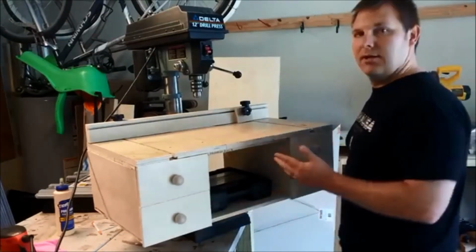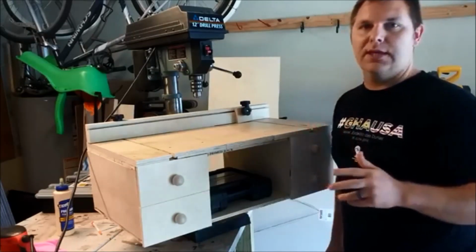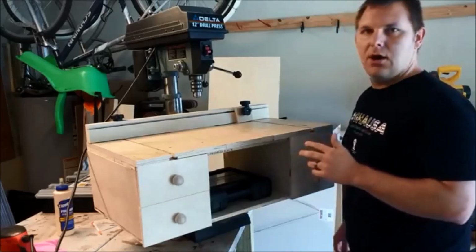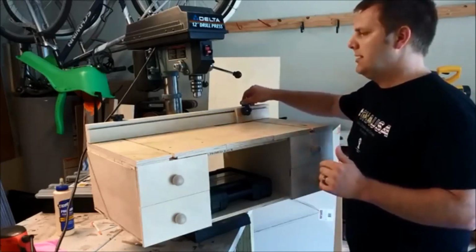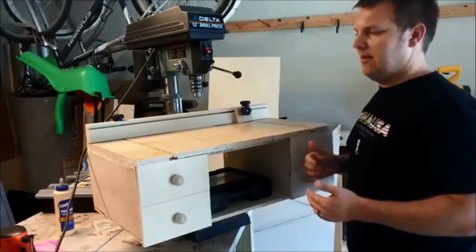The drill press table is done. Overall, I think it was a really good project. I built this whole table out of scrap wood that I had in my garage, so it cost me almost nothing. The only thing I did purchase was the hardware knobs and some of the hardware for mounting some of the stuff, but that's it.